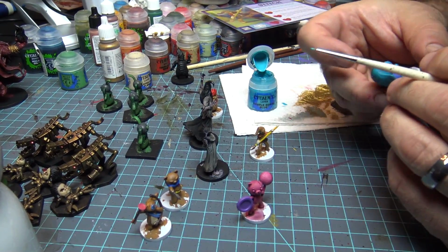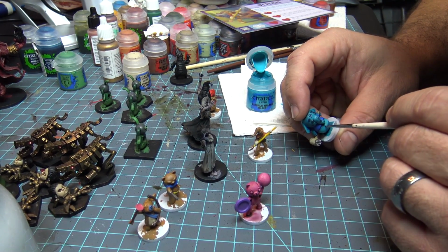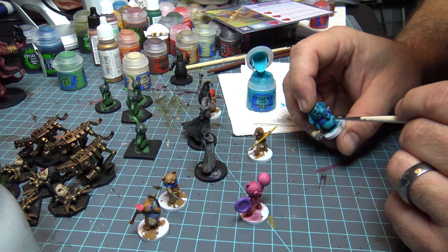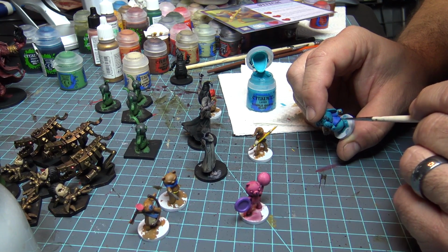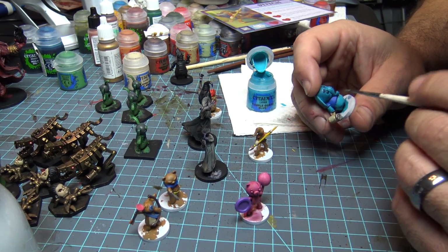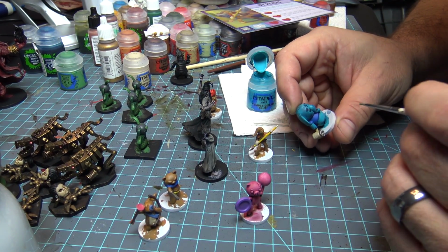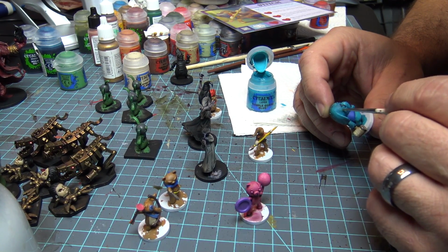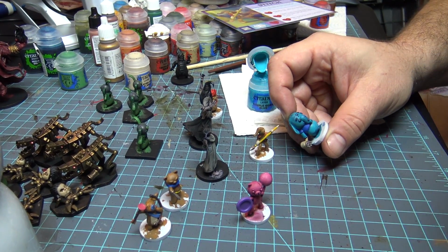Next thing I want to do is take some of this Temple Guard Blue and brighten up this guy by just taking a little bit and just hitting the big areas there, the high spots. I don't want to take all that wash that we had, but we do want to make him a little bit brighter because he's a stuffed animal that, you know, let's face it, he wasn't sitting outside for a week. We want to make him a little bit brighter and make him a little newer.